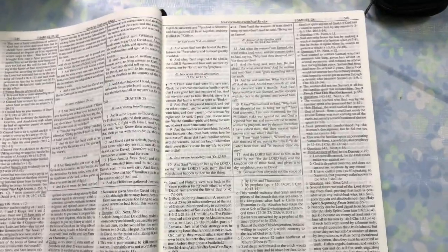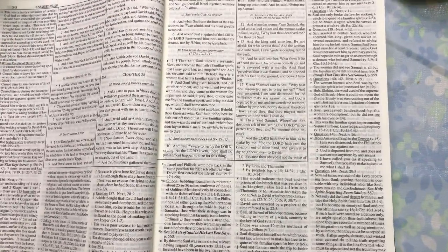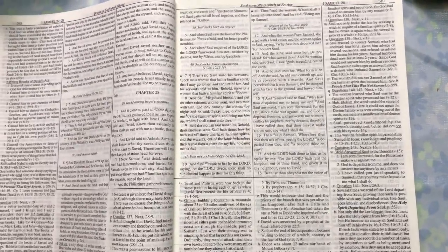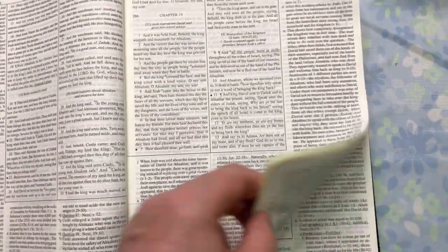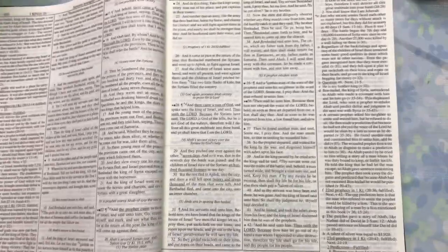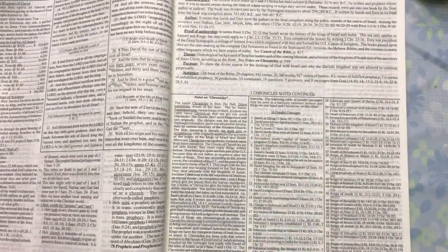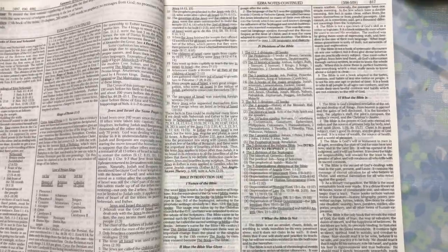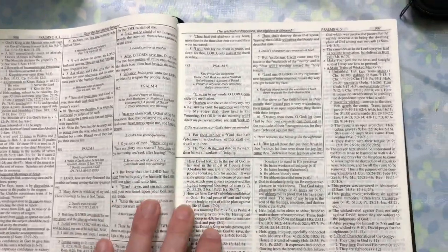For example, Dake was a Tritheist — beyond any shadow of a doubt, this guy believed in three separate and distinct beings in the Godhead, three separate persons. He took it a step further and said they each had their own spirit, soul, and body. A very famous evangelist was pulled up a few years back for teaching there were nine people in the Godhead. As an apostolic Christian, I believe there's only one God. The command of the Shema to Israel is 'Hear O Israel, the Lord our God, the Lord is one' — not nine, not three, not half a dozen. One. You need to be grounded in Scripture and seasoned in the Word.